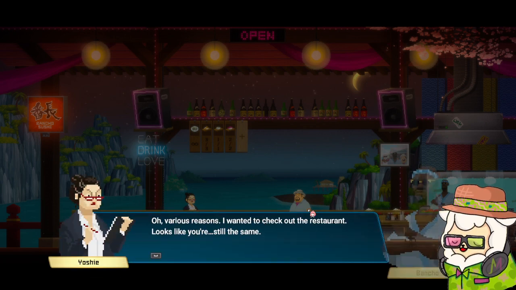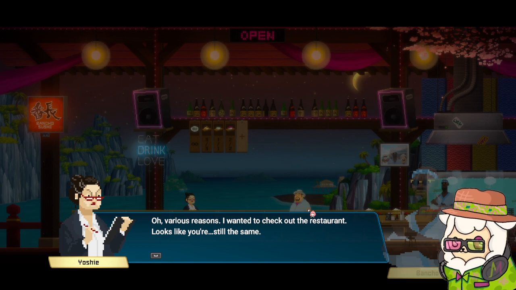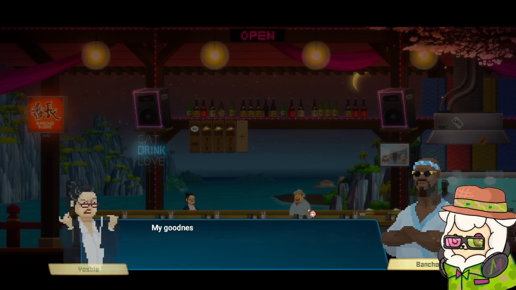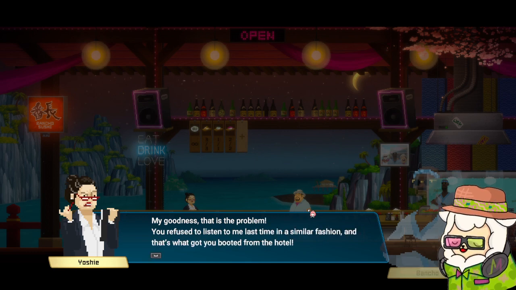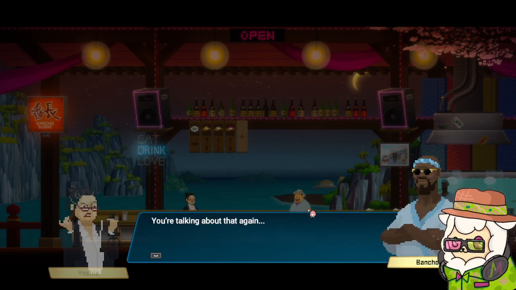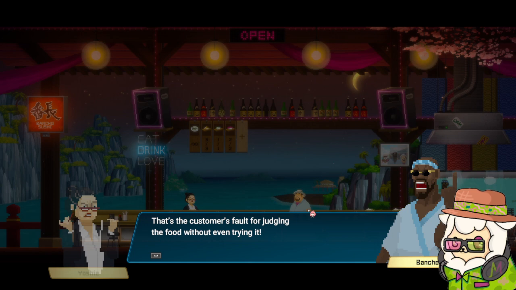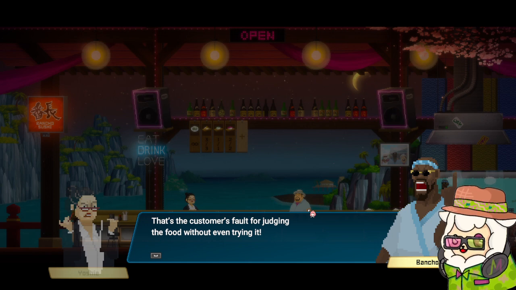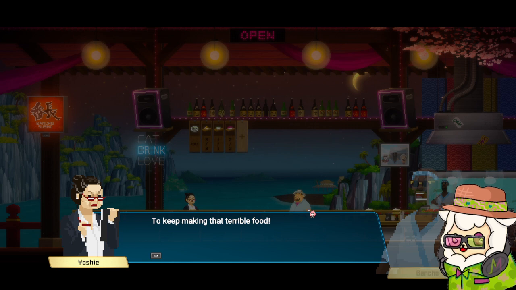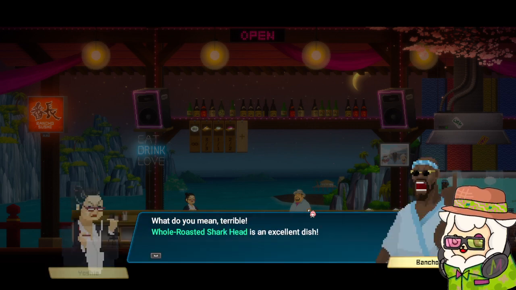Oh, various reasons. I wanted to check out the restaurant. Looks like you're still the same. Well, there's nothing to change. I simply continued day by day training myself. My goodness, this is the problem. You refused to listen to me last time in a similar fashion, and that's what got you booted from your hotel. You're talking about that again? That's the customer's fault for judging the food without even trying it. How long will you continue treating customers that way, to keep making that terrible food? What do you mean, terrible food?